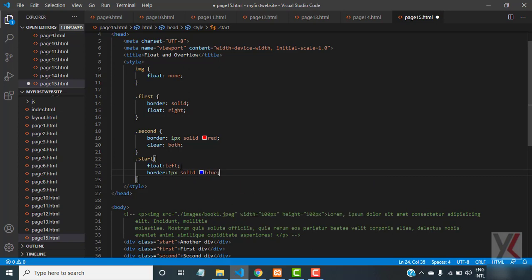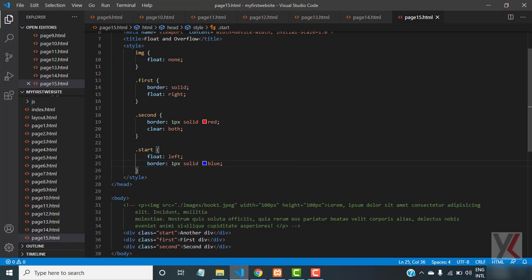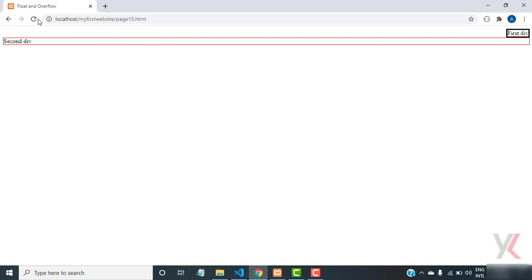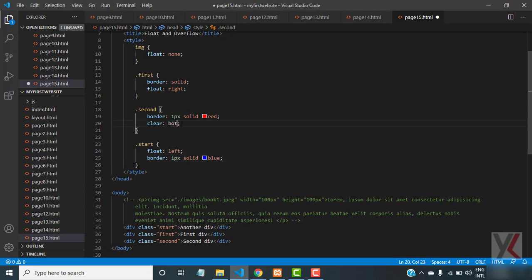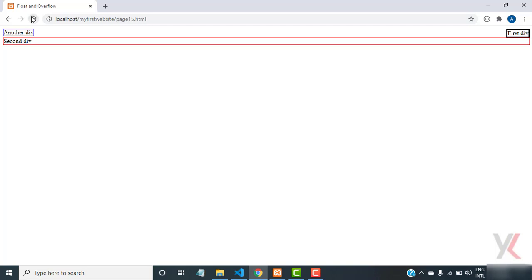Suppose we save it and we'll refresh it. Here I have done a clear both. See, this div is also overflowing.